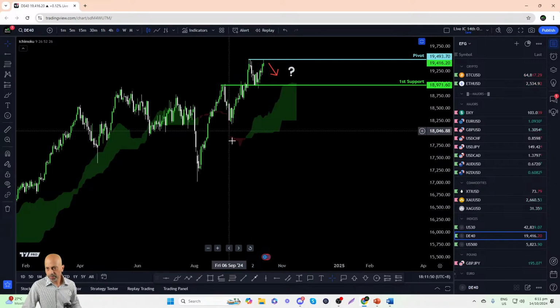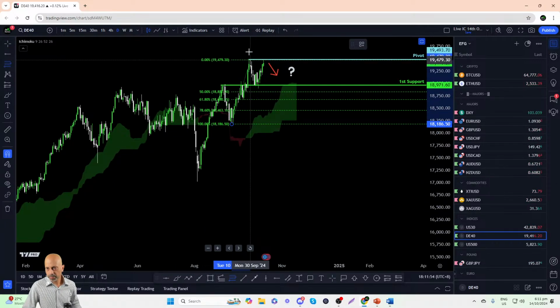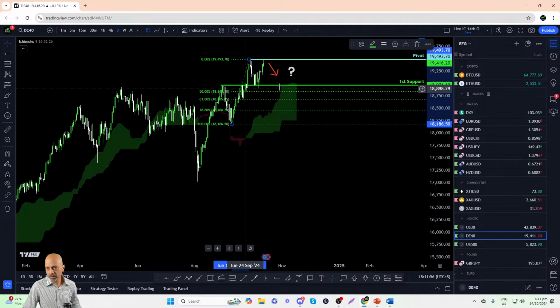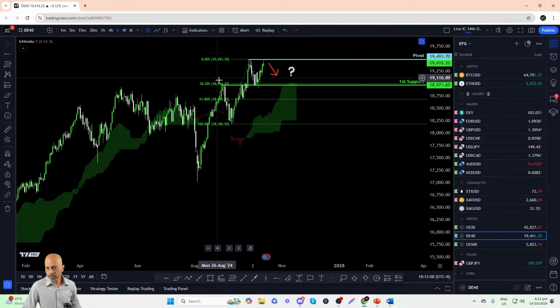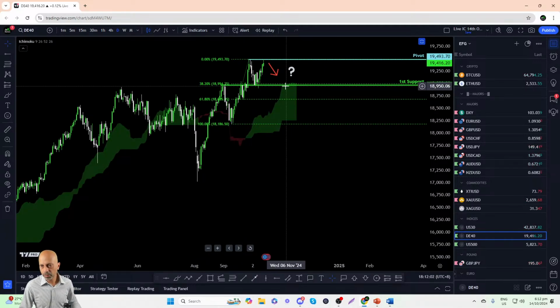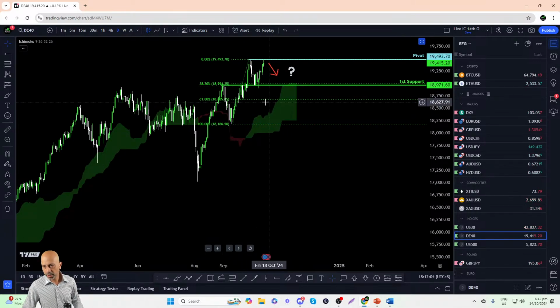We can probably run a Fibonacci retracement as well on this uptrend here from 10th of September to the intraday all-time high. I think there should be a 38% that we can use. Let's keep 38 and 61. Right, we can see 38% retracement aligning very well with the overlap support, and 61 is just over here at 18,695.